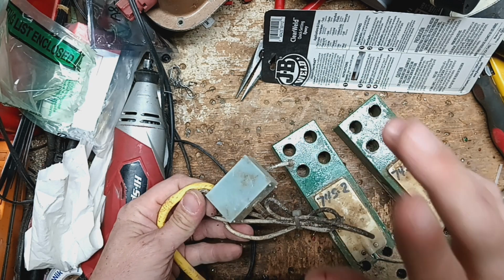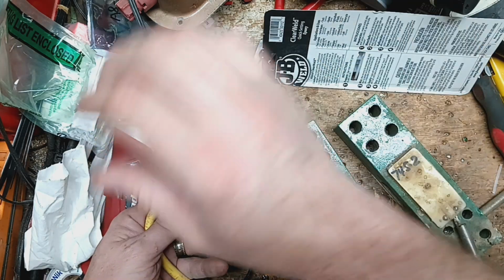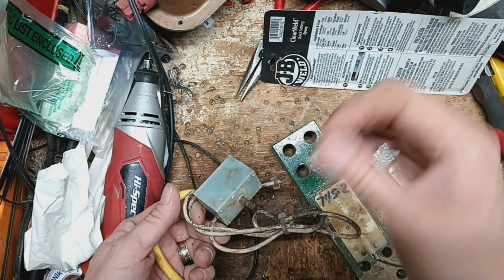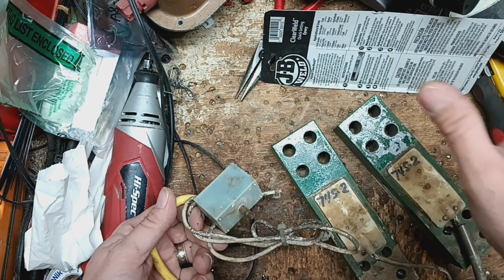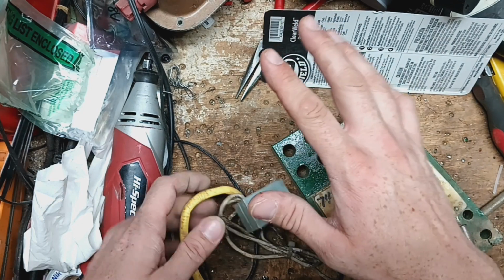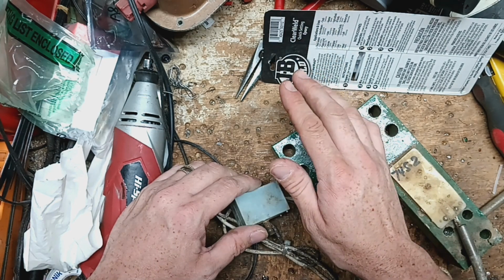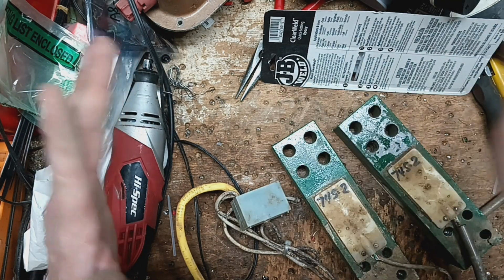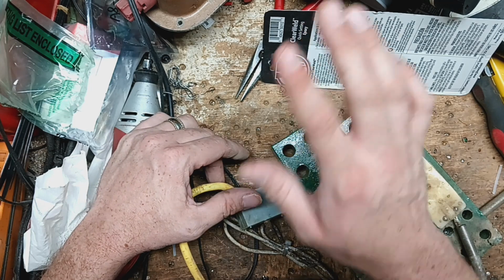What you do is you turn the scale off, you unhook one load bar, leave the other one hooked up, and then follow that cable down to figure out if it's the front bar or the back bar that's connected. Once you figure that out, turn it back on. Make sure it goes to its main screen. If it shows 0 pounds, so far so good. Then go up there and step on that one end, at the front or the back of the chute or the platform, whichever bar's hooked up. If you step on there and it weighs you 250 or 243 or 249 or 252, something close, then that bar is most likely okay.